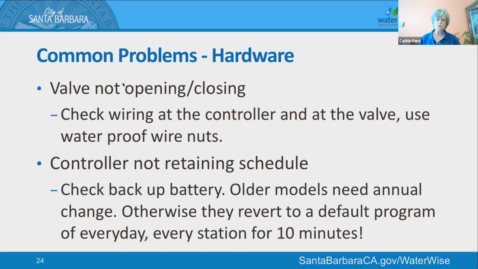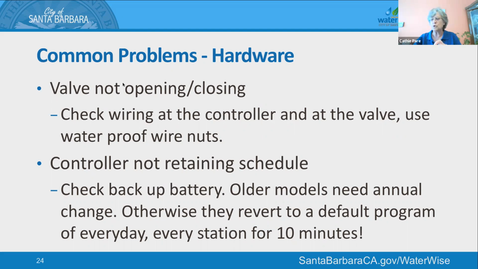Most of the new controllers have lithium-ion batteries, so they remember the program when the power goes out. A lot of the older controllers, if you open the box where the terminal wiring is, you'll see a 9-volt battery in there. That's what retains your days and settings. Being outside, a 9-volt battery lasts about 1.5 years, so I recommend changing that battery every year.